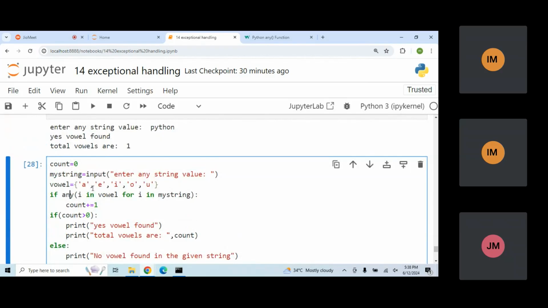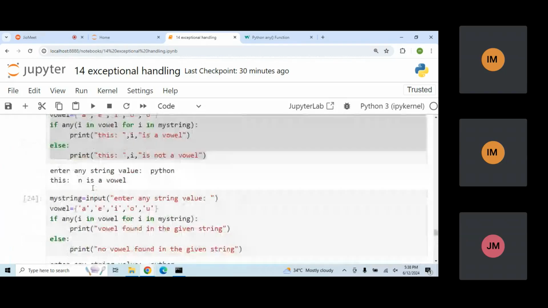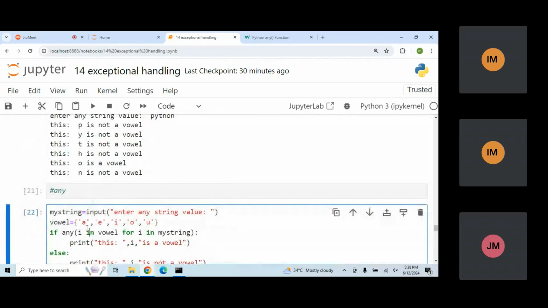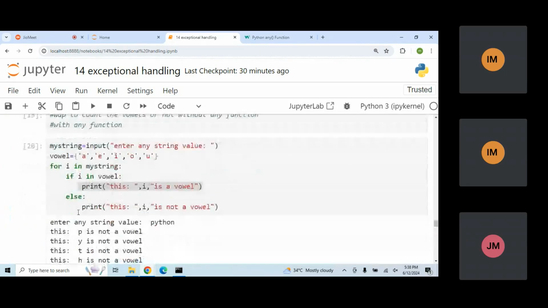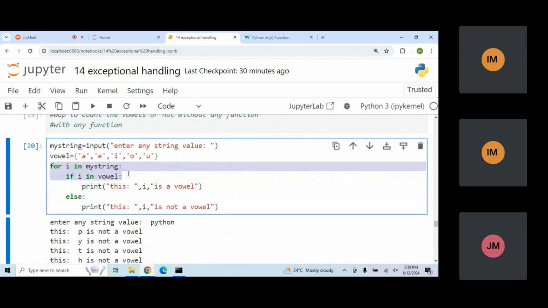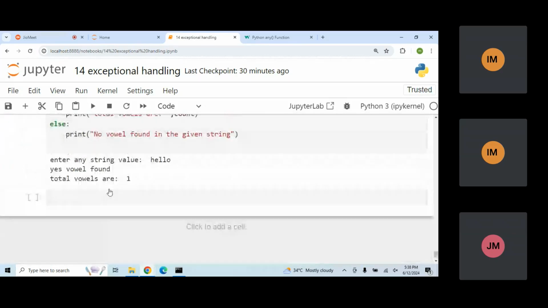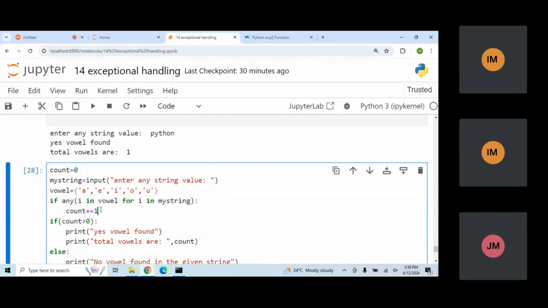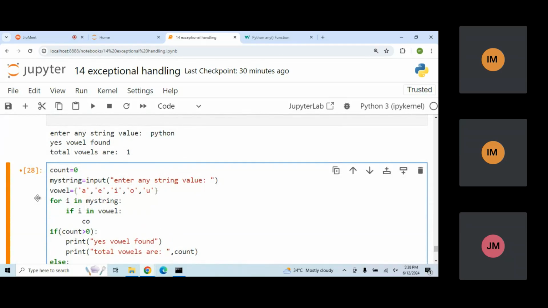Okay, we have written any function, right? My bad, we need to write this. That's why I was confused why it is printing only one. So here we write count equals to one.